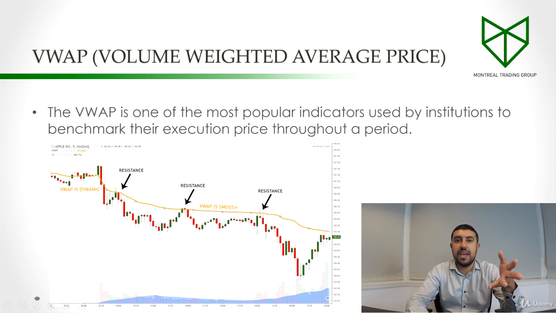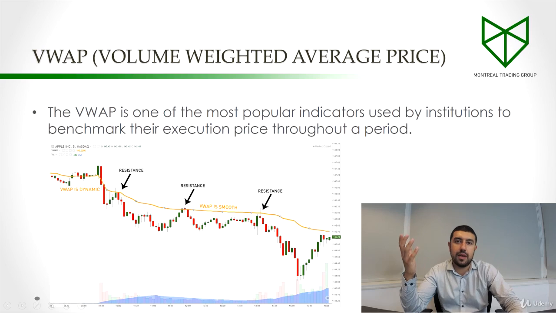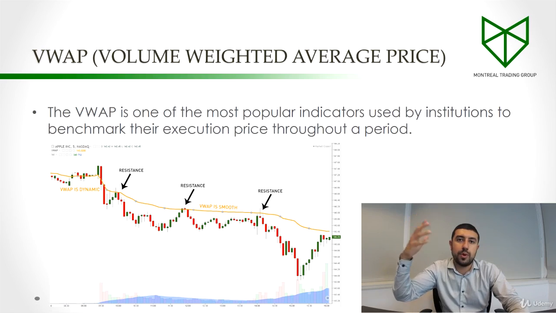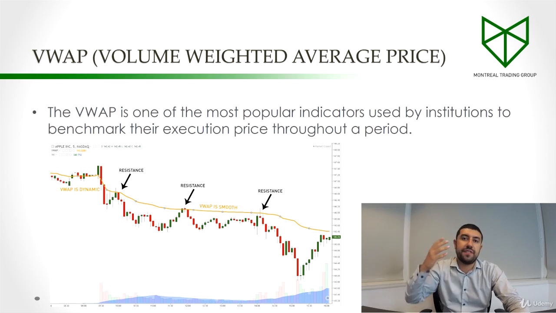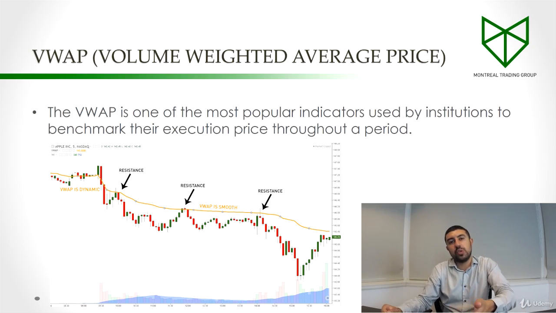In the other sense, if the portfolio manager comes and asks the trader to sell a stock, let's say sell 10 million shares, well, imagine the stock is trading below the VWAP. Then the trader might not want to sell it there because that's a worse price, it's a lower price than the VWAP. If somebody wants to sell, his objective is to sell at the highest possible price. If somebody wants to go long, his objective is to buy at the lowest possible price.